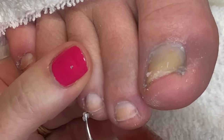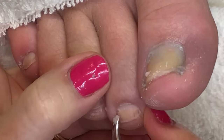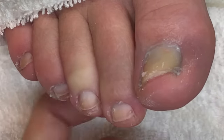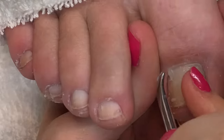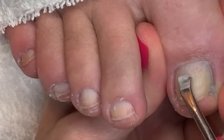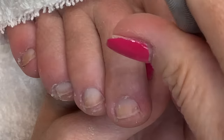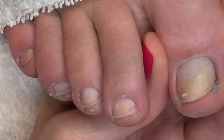Some of you may have seen this client's big toe in one of the latest compilations, and I'm going to try to edit really close so you can get a really good view of how to use the cuticle pusher to scrape off the dead skin. A little earlier you heard her say that this is her good foot, and when we get to the other foot, you'll understand why. I have seen her 3 times now, and you are not going to believe how amazing her toenails look now after using 2 of the Imperial Feet foot care products.